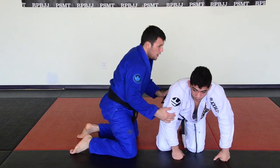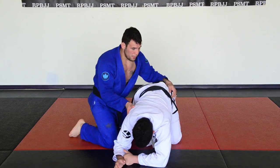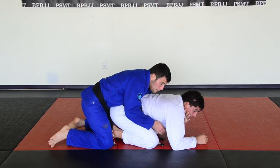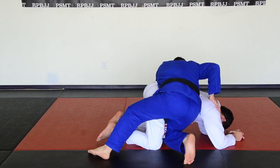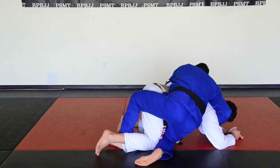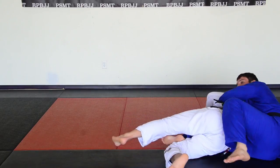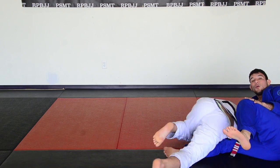Once again, from this angle so you guys can see what I do with my over-hip. You can see what I do with my leg. I'm in here, I hold and he moves over. I connect, go to the collar, then go to the foot — he gives it to me. My body moves away when I connect first. Then I take it off and move my whole body up. I connect and finish with the choke.